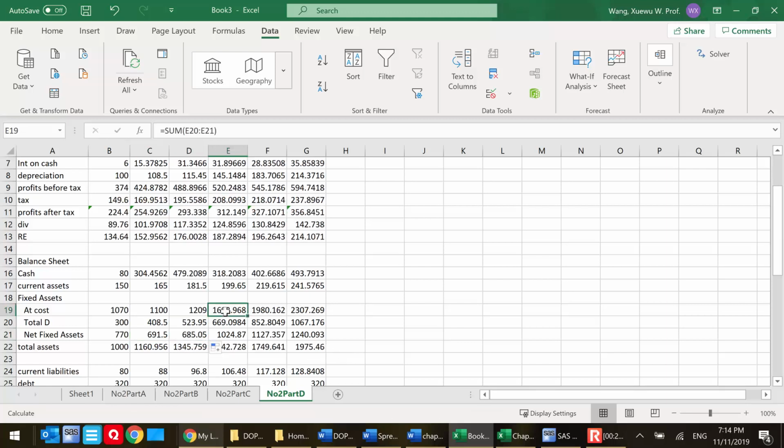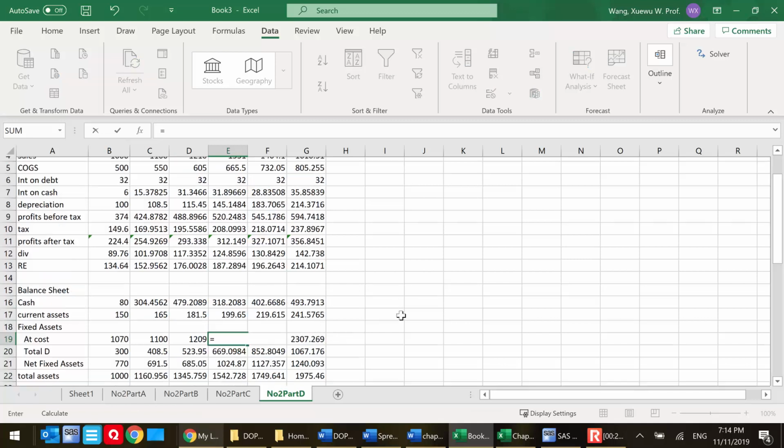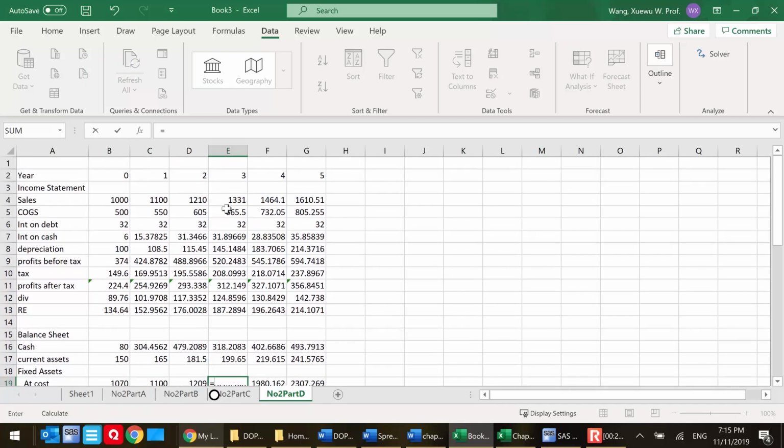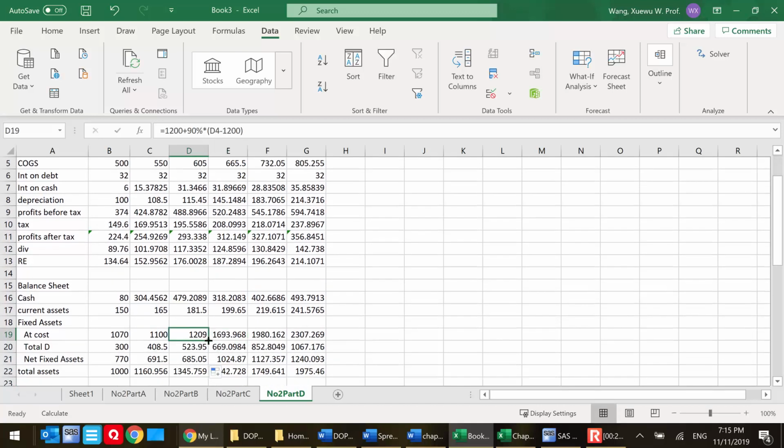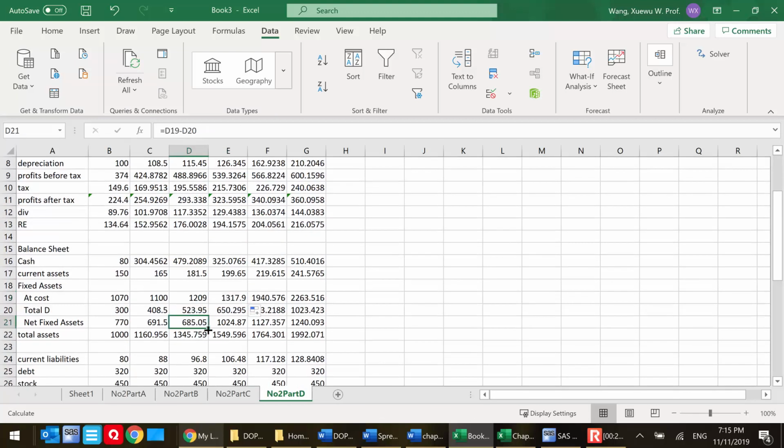Okay, all right, so now I'm going to look at year 3 here. This is looking at sales of 1,331. So we're still in the second step function here. So how about I just copy this across? Okay. And I should also copy these across. All right. So yes, I'm done with the first 3 years.